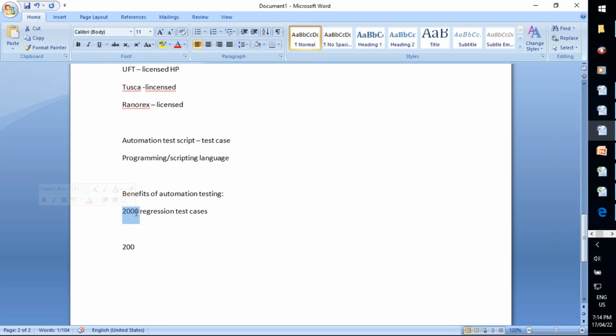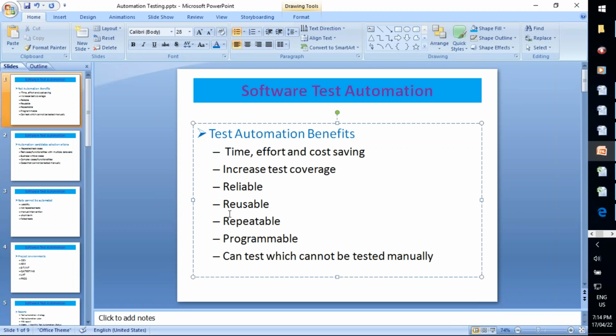Understand? That means by using automation testing, the test coverage is definitely increased compared with manual testing coverage. So you got this point, guys? Automation testing increases test coverage.